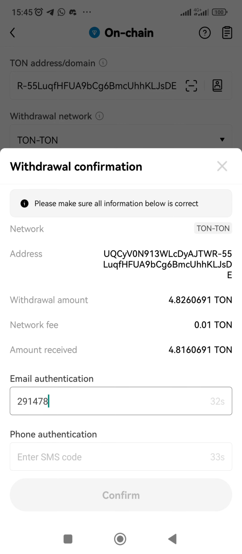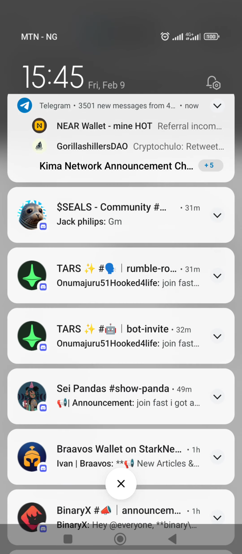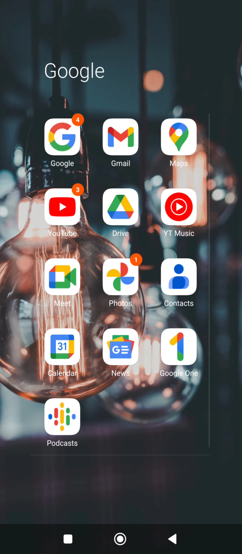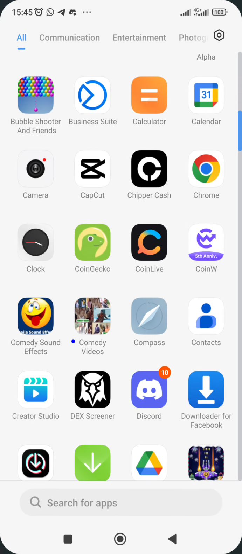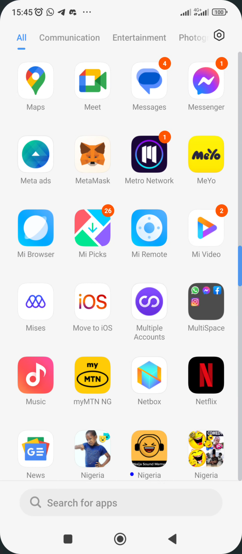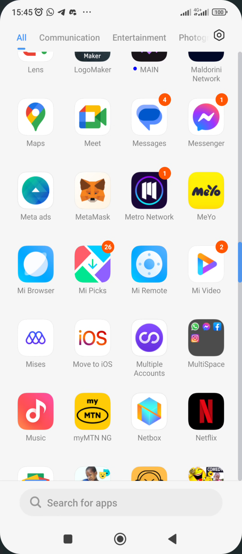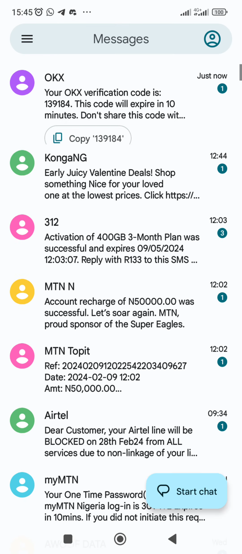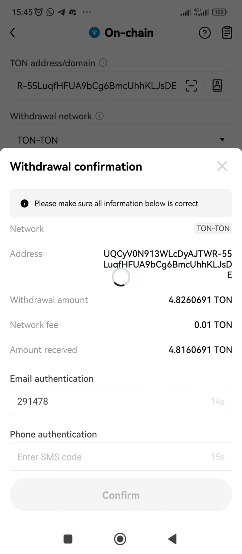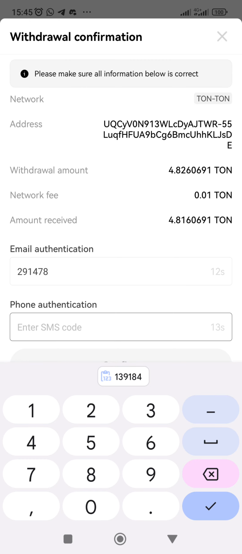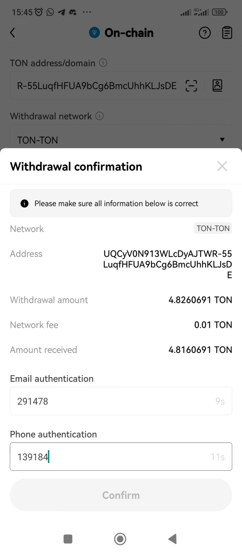Then for the message, let me go to my text message. Okay, it's copied. So right here, I've done that. Now you have to wait till it confirms.